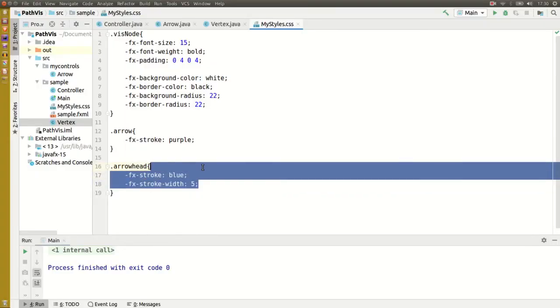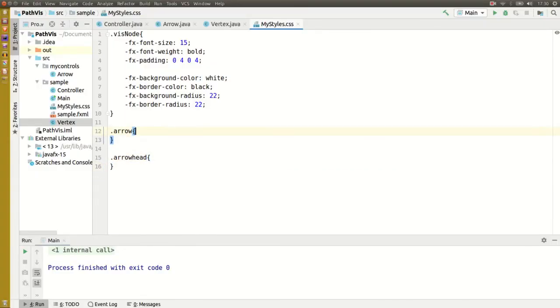I'll delete these styles for now, and we can make use of these classes later on.